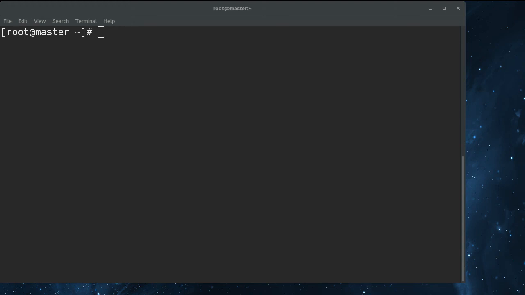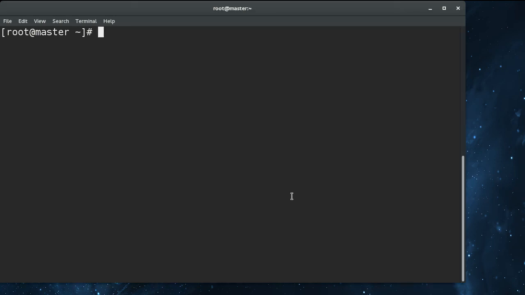Another cool thing you can do on Fedora and other distributions, but it's easy to do on Fedora, is install Cockpit to get a cool web console view of what's happening in your Kubernetes cluster. So if you haven't seen my previous video about installing a Kubernetes all-in-one, you might want to look at that first. That's where this video picks up.